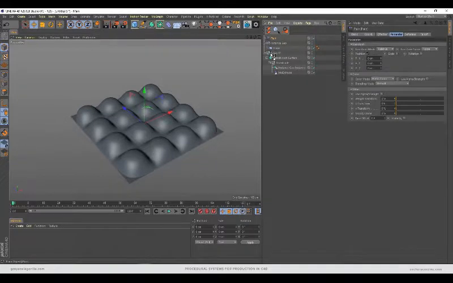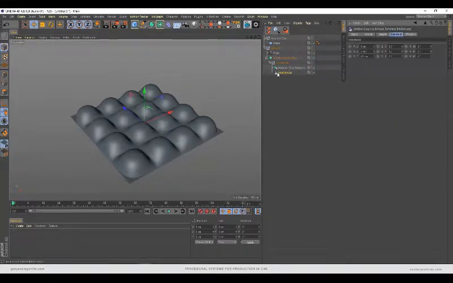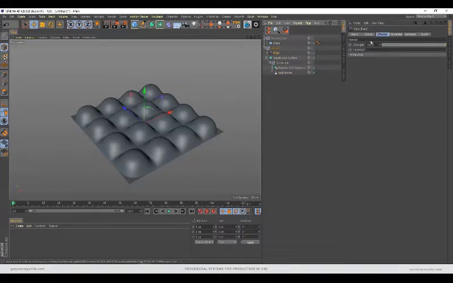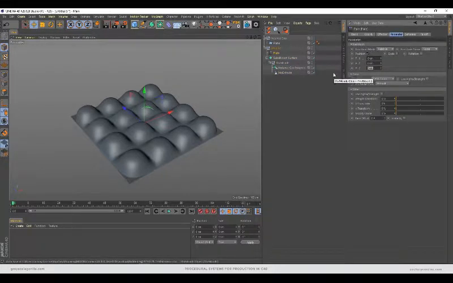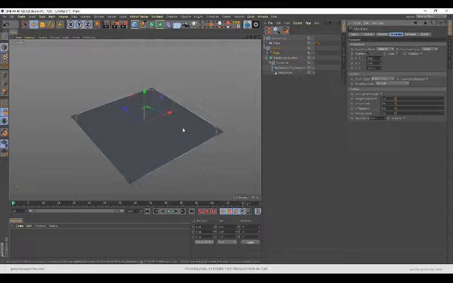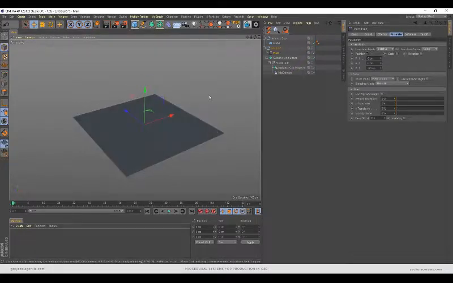So we're just going to use a plane effector for pretty much most of the use cases here, and what we want to do is offset the transform that we have in the Mo extrude. So right now it is moving up 50 centimeters, and so we want to offset that. So let's do -50 here, and now we're back to our original plane.